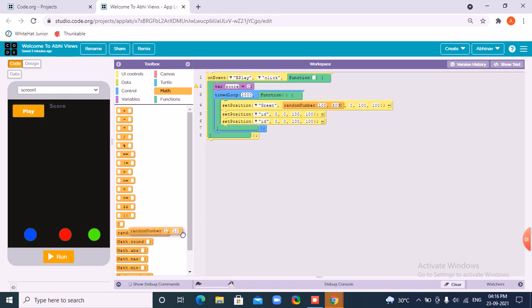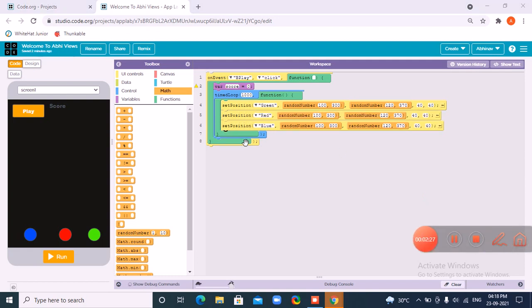Take a random number block in this 0 also, change it to 120, change this 10 to 370, and this 2 to 40 and this also 40. You have to follow this same in the other two also, for red and blue.